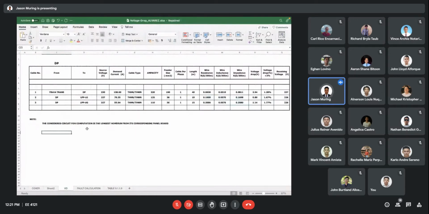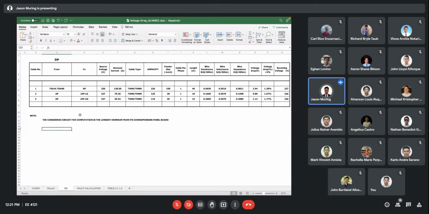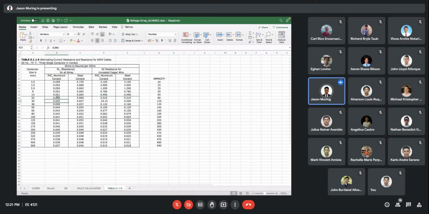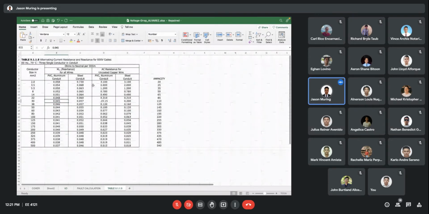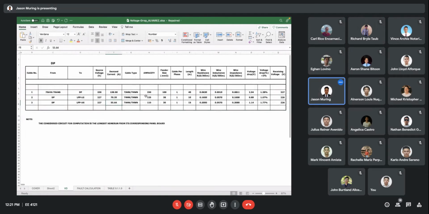So for some practitioners, they are going to use this table, in which this is the format. Also, table 9 is already here where you can just look up for values. Automatically, once you have your current input, it will automatically calculate the values. So what we're going to do here is do these calculations.